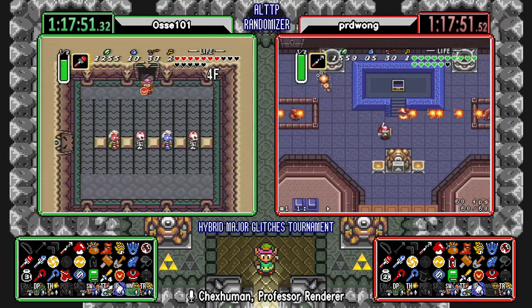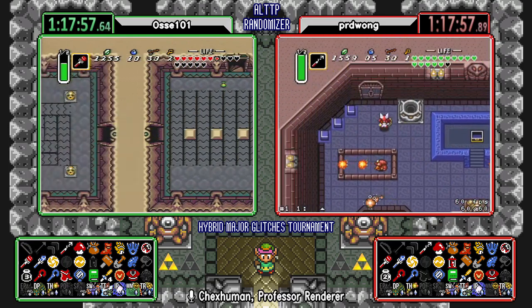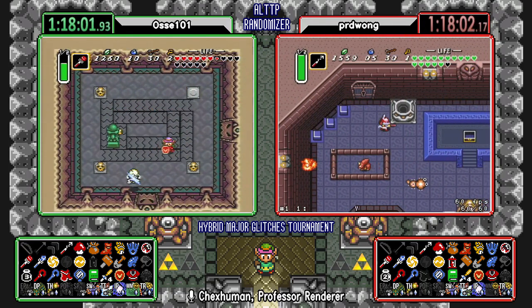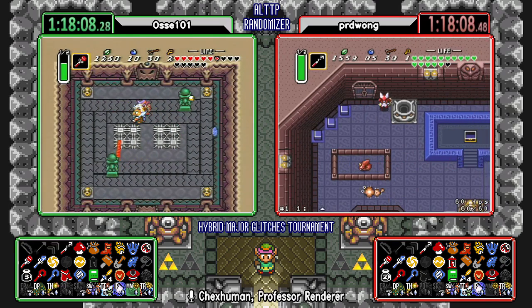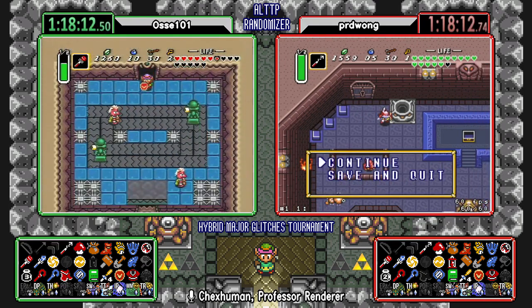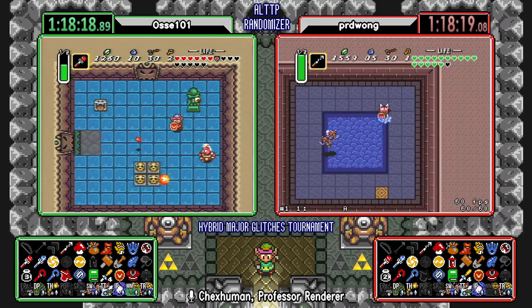prdwong, I want to say he's going ahead and go into swamp here. Yeah, absolutely. I don't see any other option here. Basement is done. That only has a map or compass. Struggling a little with the super speed setup, but pause buffers take care of that.